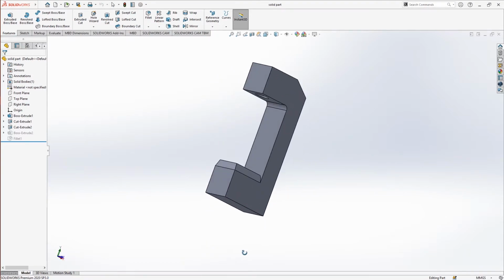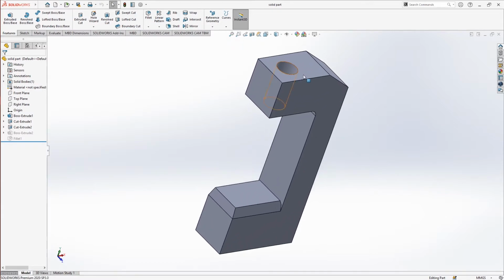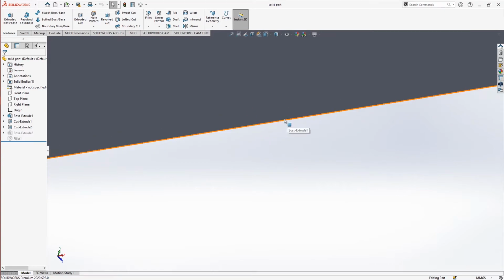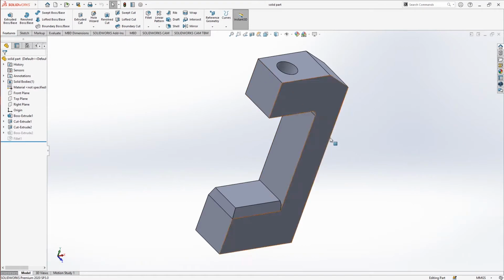Now let's check out these options which are quite important. Next is the zoom to fit. Just click on it, you can see it brings you to the normal mode. For example, if you are stuck here and you want to go back to the normal mode, you just click here and it will take you to the normal mode.